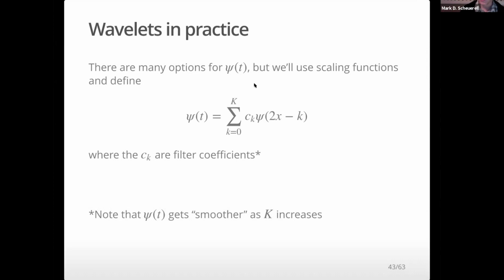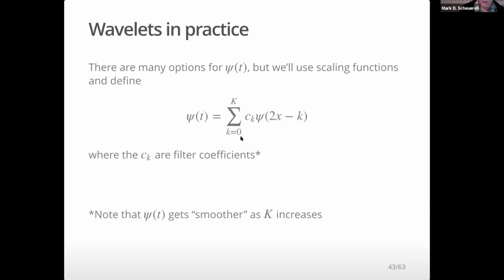Let's try to put this into practice here. We're going to use some scaling functions that look like this. So our wavelets are going to be a sum, and they're going to be a finite sum. K is going to be relatively small. And then we have some coefficients here, which is essentially called a filter. And then in this one, we're going to have 2 times x. Remember, this is our observed, and this is our translation. So this is a fixed length wavelet that now moves along through a time series.